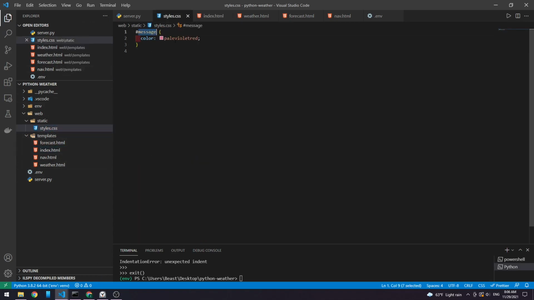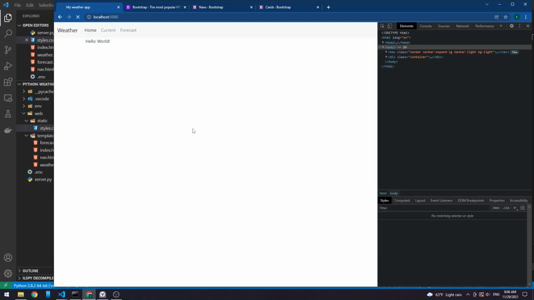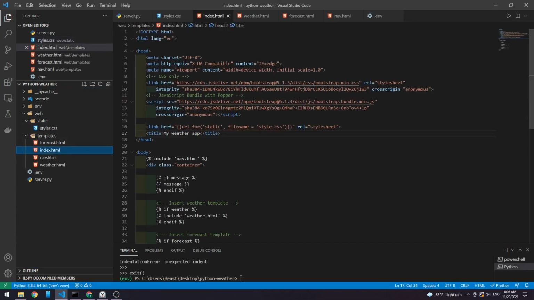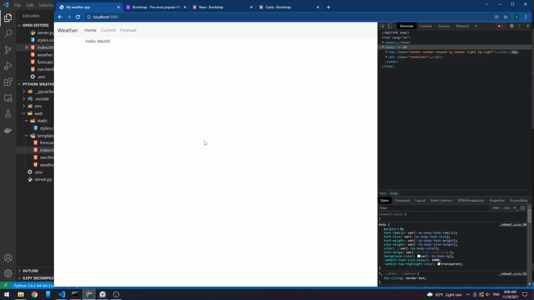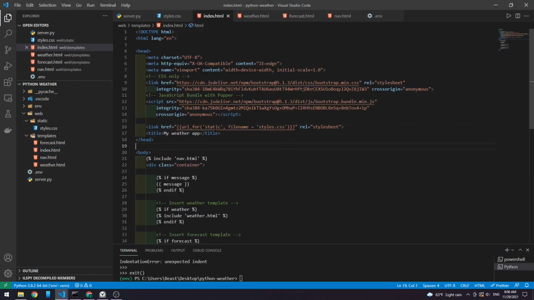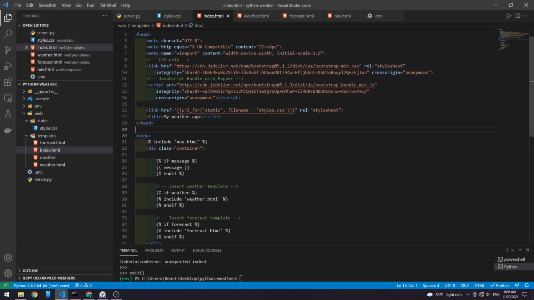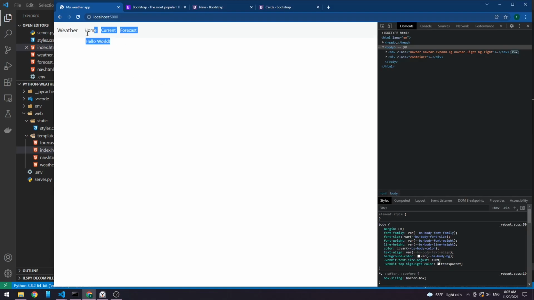So this should make the message turn a different color, and it hasn't. Styles.css, what do we call it? Style, that's why. Save. Static. What's going on? Oh, sorry, I have to give it the ID message. That's my bad. Message render message. So we'll just go p id equals message. I was just trying to rush to meet the 20 minutes. There we go.